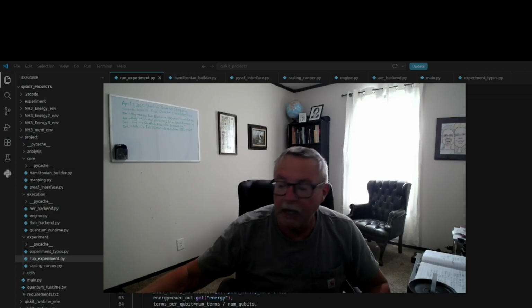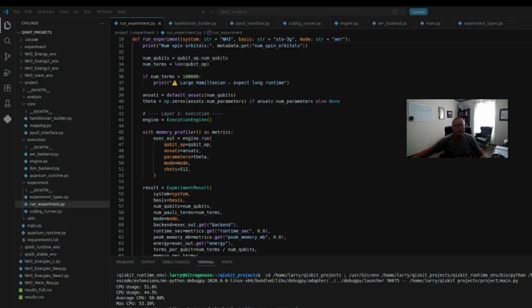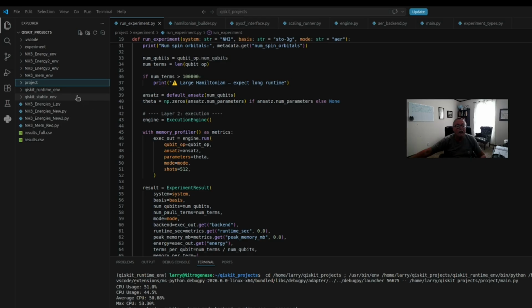So first, let me get rid of my image, which for some reason is awfully dark today. I'm not sure why, but take a look out here. These are my files, and I'm going to close up one of these things called project, and you'll see what the different structure is. And here's some of those that failed.